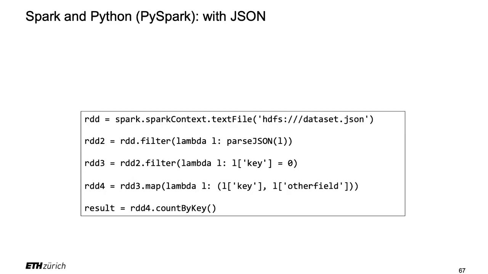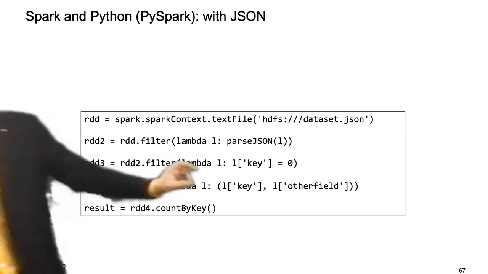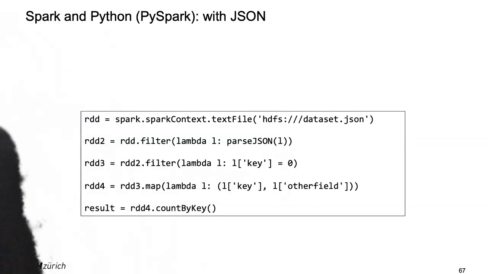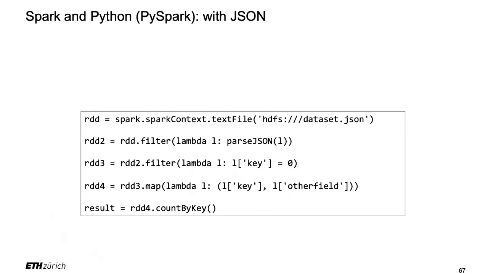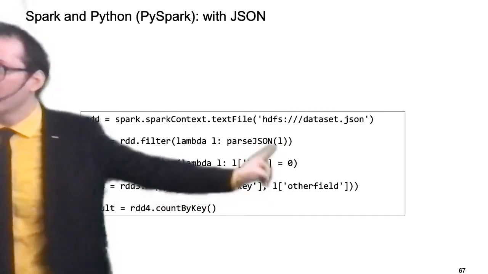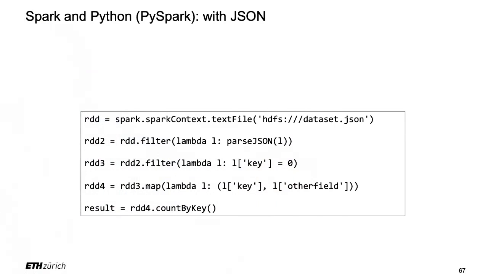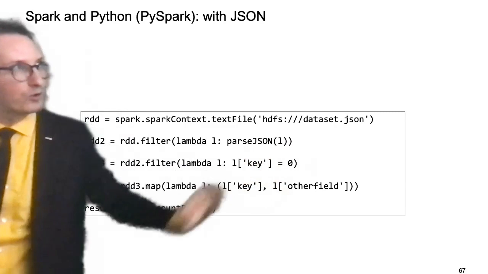And you see that the syntax used here is basically Python syntax. This is how you access an object in Python, and so on and so on. We are lucky that it's Python, because for the same thing in Java, you can imagine the complexity of the code, right? It's because Python is kind of JSON friendly that it works nicely. But you see the extra work, all the verbosity. We have a lambda function, we needed to manually trigger the parsing of the JSON. That's very low level, right? That's a lot to think of when you actually have to query the data. Then you have to create a pair, count by key, and so on.